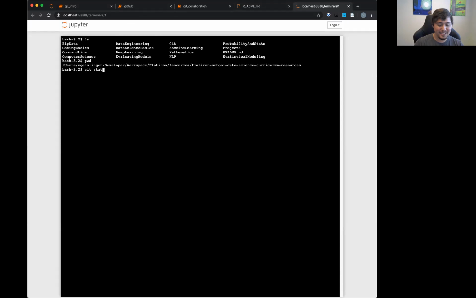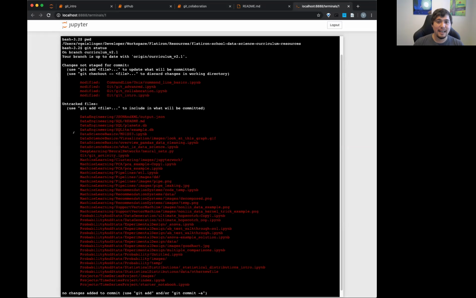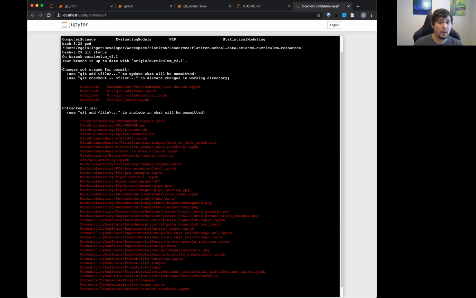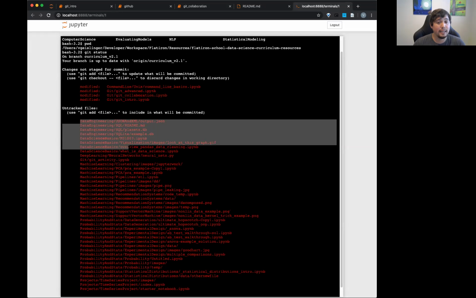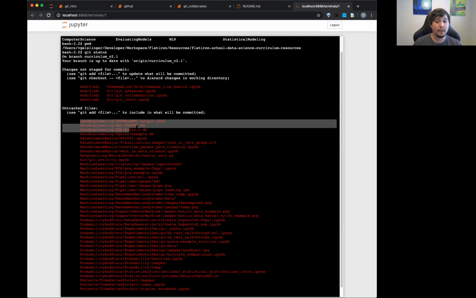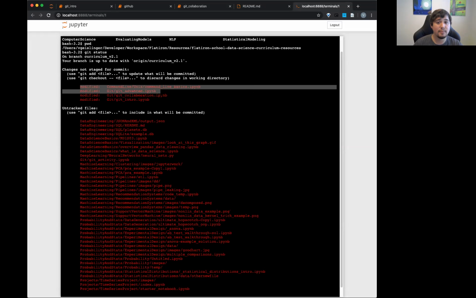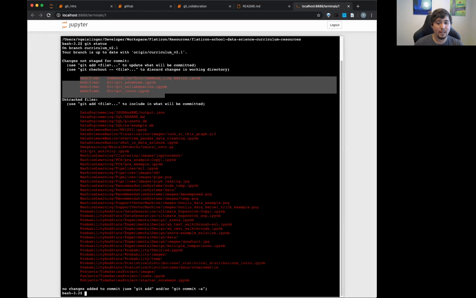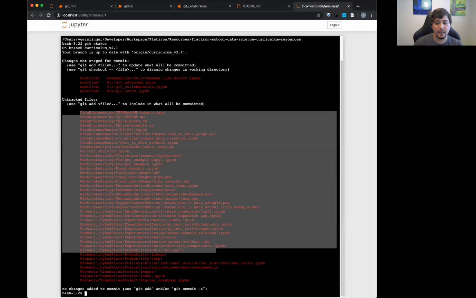So if I do git status, you'll see that it gives you a little bit of what things have been changed, what things you have changed but need to add into it. So these are files that have never been added to my history at all. But these are ones that have been added to my history but haven't been committed yet. Note that I have a lot of changes right here. Oh, it's not as bad as I thought. I thought I had a lot more.